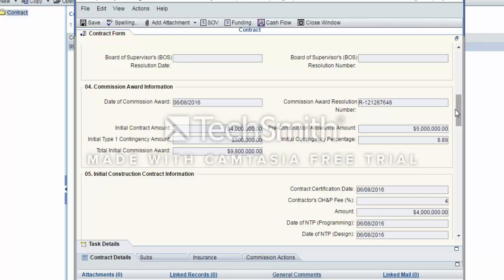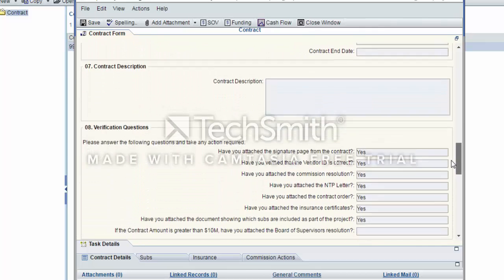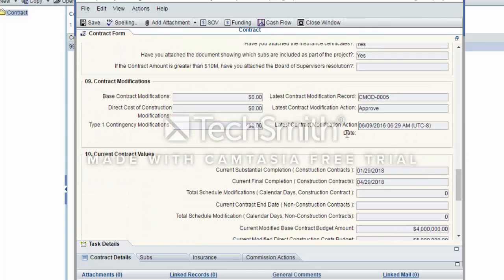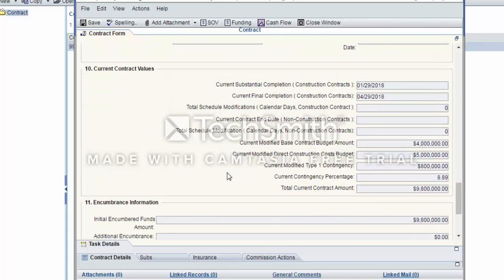I will scroll down to review the additional parts of the contract form. Block number 9 shows the contract modifications values. As you can see, none of the monetary figures within the contract have been modified. Block number 10 shows the current contract values.